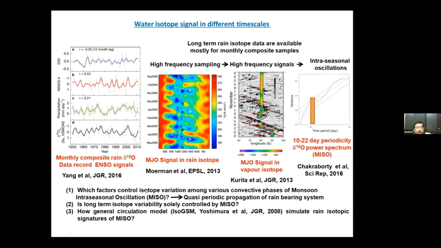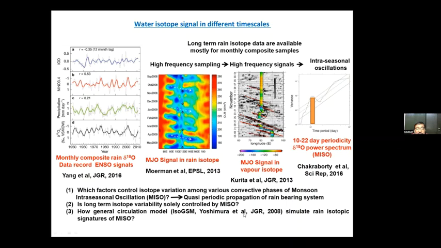Now there are again some open questions, like on monsoon intraseasonal oscillations. Let me discuss what it is. It is basically a periodic movement of convective clouds as well as rainfall over the Bay of Bengal. If you analyze the daily rainfall data set, you will get a periodicity. This periodicity can be captured in the isotope values.